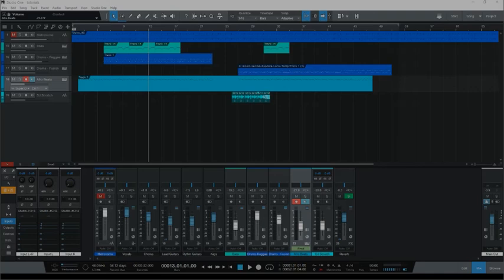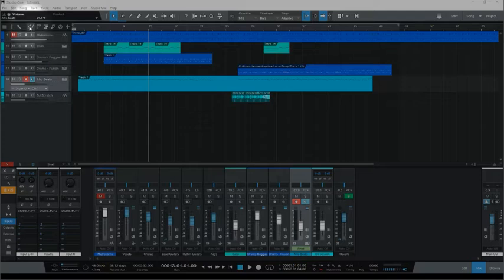In this video, I'm going to show you how to set up automation in Studio One 4. I'm going to be working with the Afrobeats track. This is a MIDI track. And the first thing I want to do is display the automation track view. There are various ways we could do this. I'll show you two or three of these.